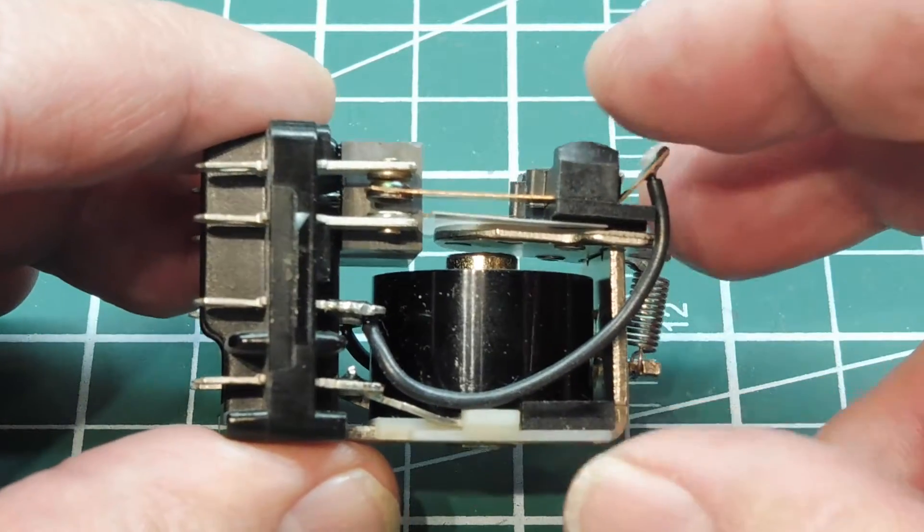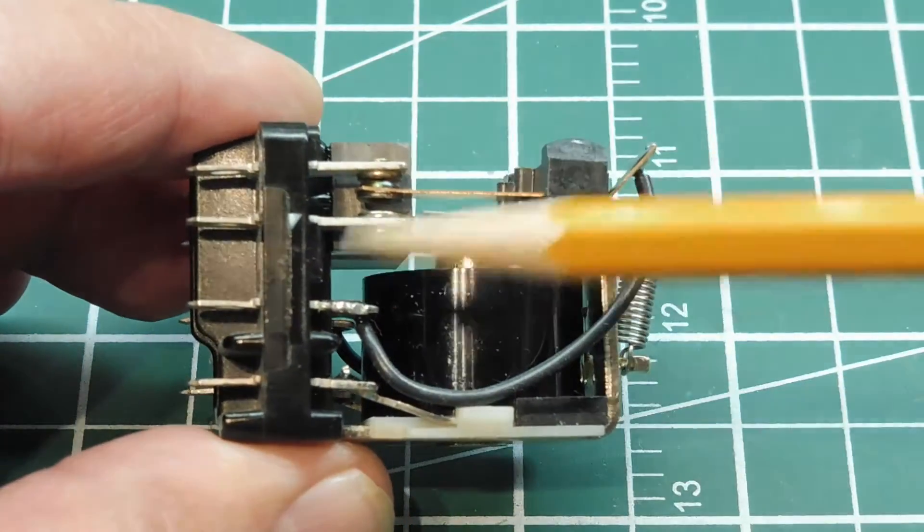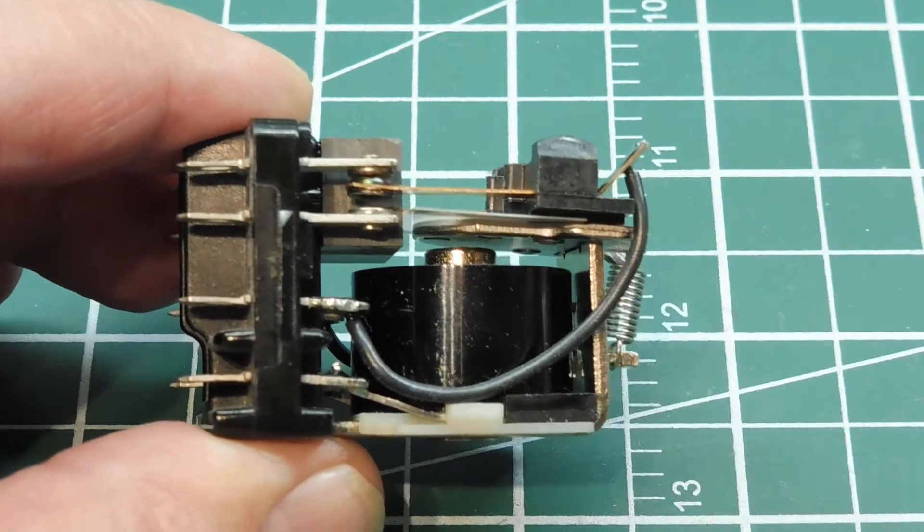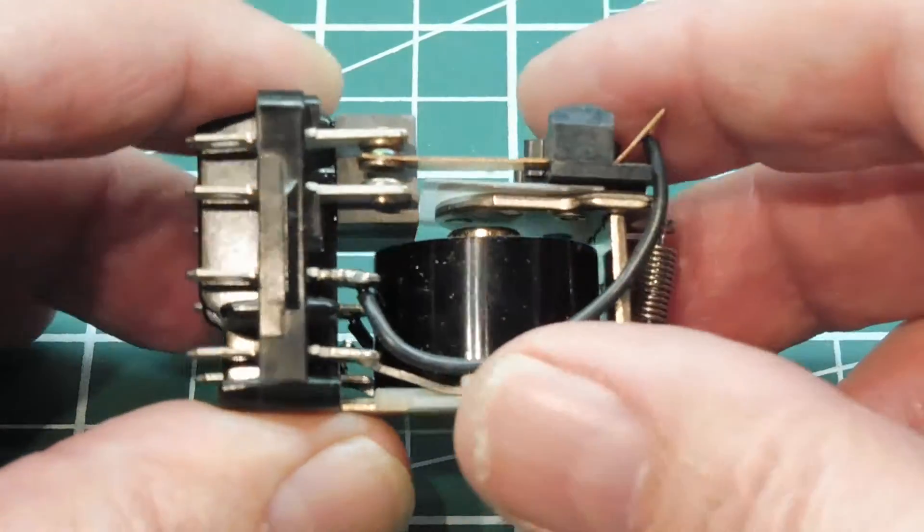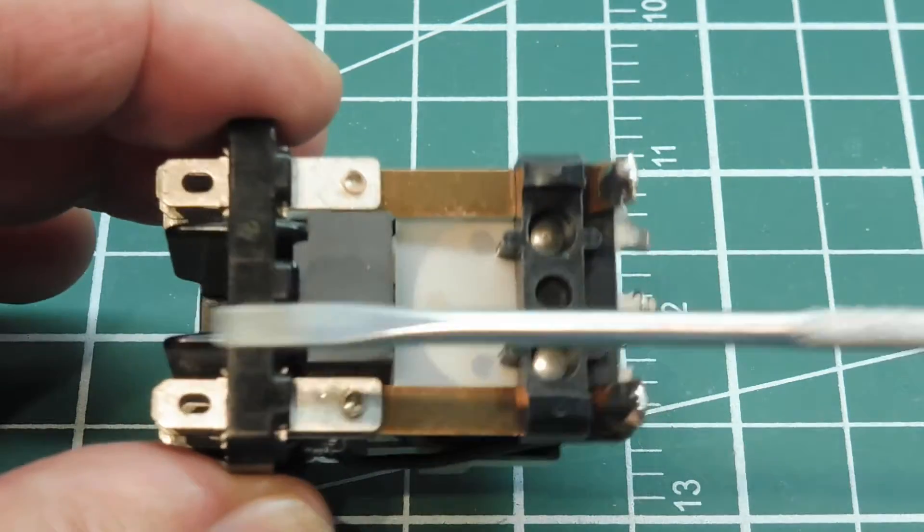Now that spark is basically plasma. And that will actually burn the contacts over time. So to extend the contact life of a relay, they've put this magnet here. It's called a blowout magnet.